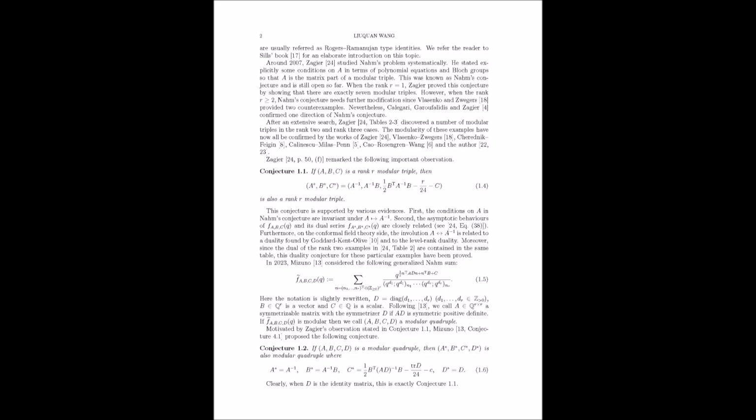Well, Zagier observed this fascinating phenomenon in certain modular Nahm sums, a kind of duality. He suggested that if you take a modular Nahm sum and apply a special transformation to its parts, the matrix A, the vector B, the scalar C, you get another function. And, get this, it's also modular. It's like a mirror image in the world of Nahm sums, where modularity is preserved. That's a pretty elegant idea. So he's saying there's this hidden symmetry, this duality, specifically within modular Nahm sums.